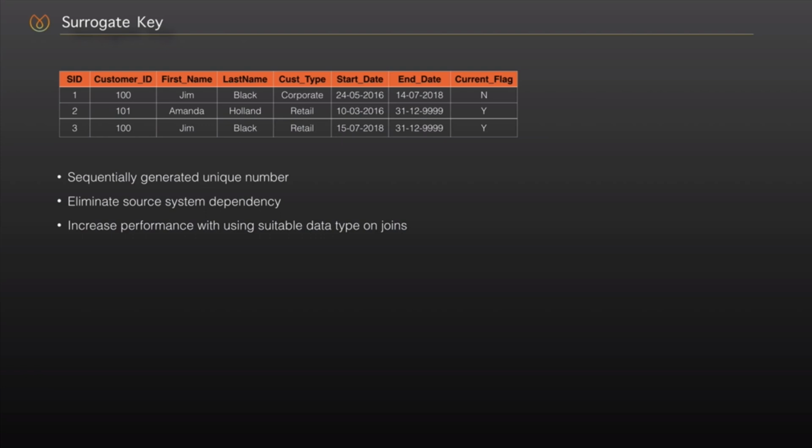So therefore, using the surrogate key eliminates dependency on source system business keys. So even if there is a change or update in the source system business key, it doesn't impact the surrogate keys in our data warehouse structure. And on the other hand, the critical point is the performance. The last thing, when compared to surrogate keys, business keys are usually bigger in size, and sometimes they will be of the type text or other meaningful value. So therefore, creating joins between facts and dimensions via these columns is not going to provide the best response times. By using a surrogate key, we can select a data type, integer, which offers high performance.